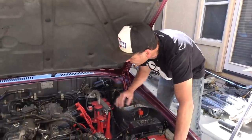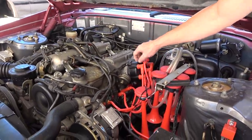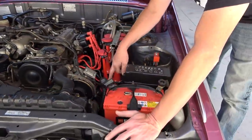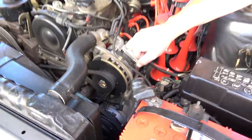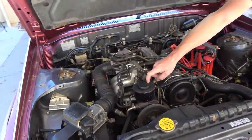It looks like you got new wires. Yep. Looks like you got a new cap. These are new wires. Looks like a newer cap. Looks like you got a newer alternator. Well, we saw the air conditioning. That looks like a newer air conditioning compressor. That's your air conditioning compressor down there. Yep. This is your alternator right here. You got power steering on this car, Gordon, right here. It's your power steering pod.